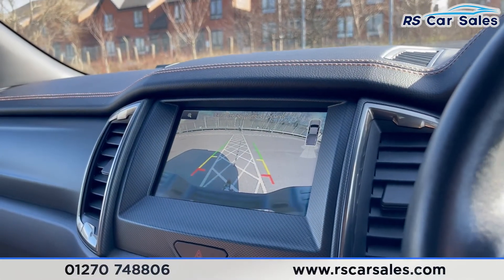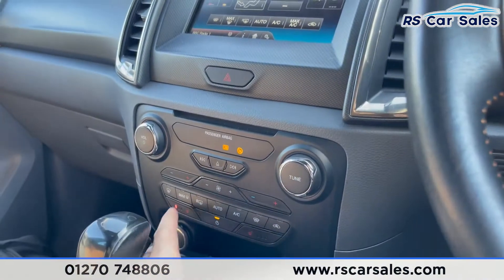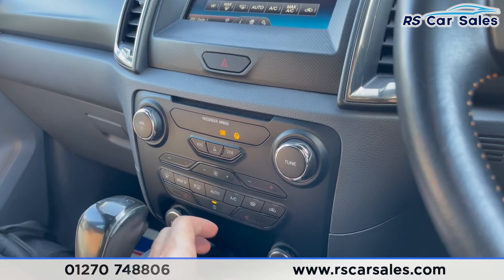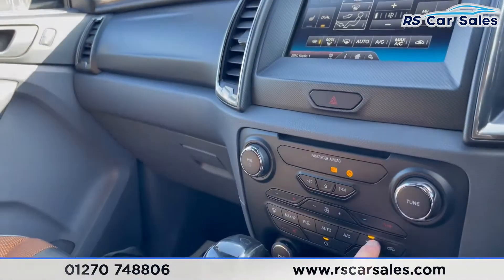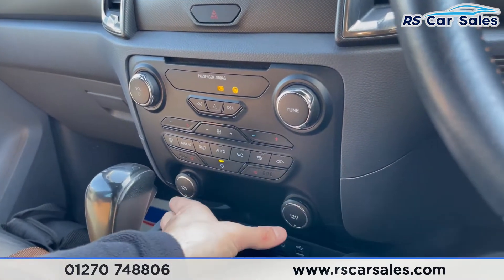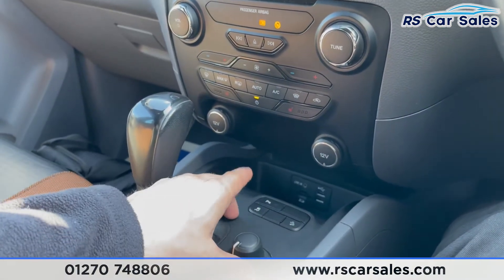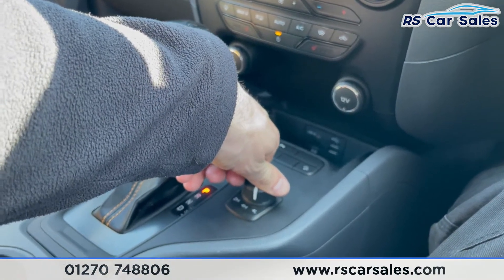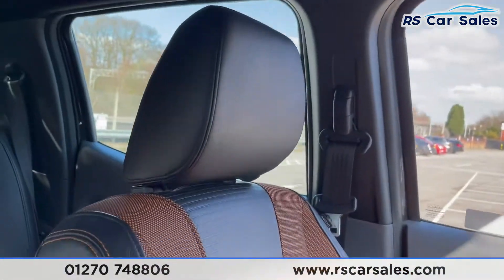You can also turn the front heated seats on from there. Popping it into reverse, the rear reversing camera comes up with a visual display of front and rear parking sensors at the top right. The dual-zone climate control works exactly as you'd expect. We also have a heated front windscreen — great for cold frosty mornings. Two 12-volt sockets, two USB-C ports, and on the centre console you have two-wheel drive high, four-wheel drive high, and four-wheel drive low, with a soft-touch lever arm and two nice-sized cup holders.